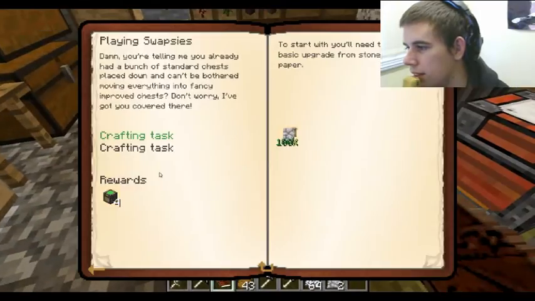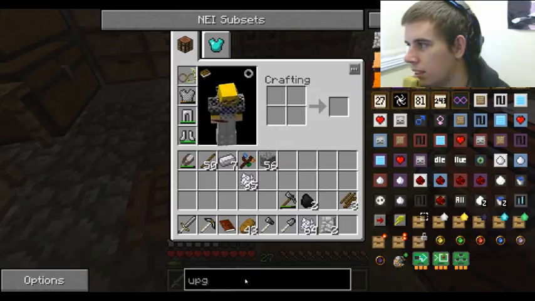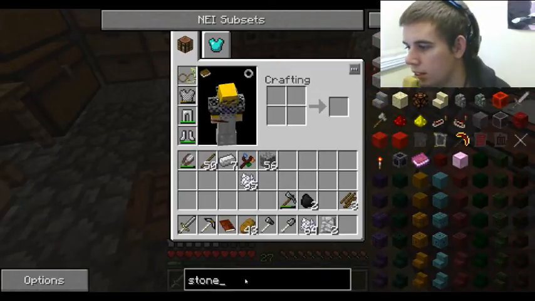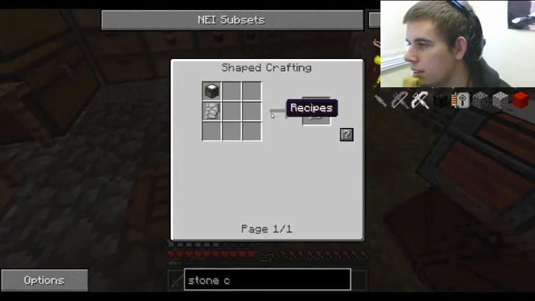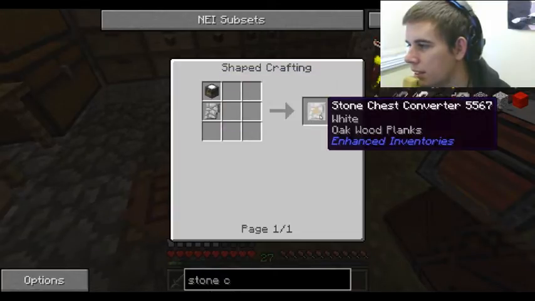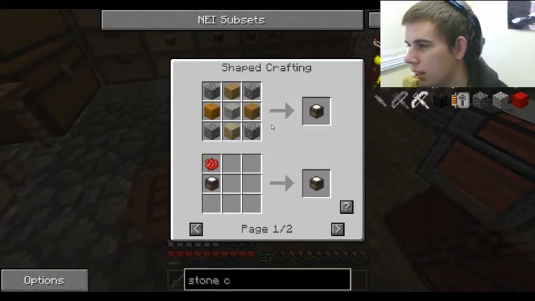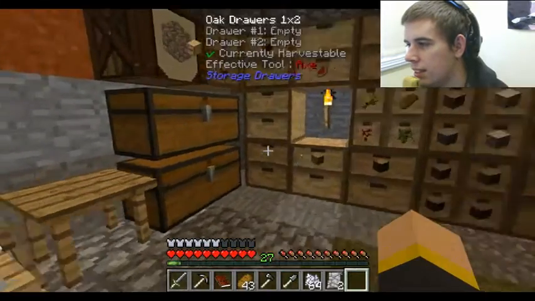So, stone chest converter. Stone. There you go, stone chest converter. That requires improved stone chest, which requires wool, which is a pain in the butt.